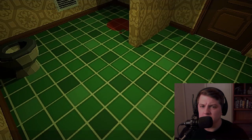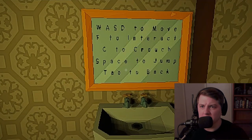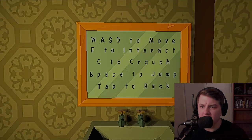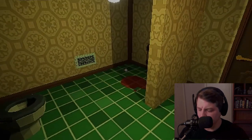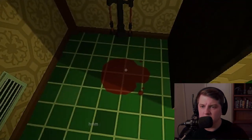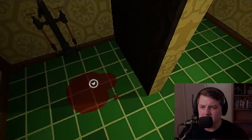Okay, so far. Where did the menu go? WASD to move, F for interact, C to crouch, space to jump, tab to back. Okay, let me practice those buttons real quickly. F for interact. There's a blood puddle here. I wonder whose blood it is. What happened here? Did anyone get injured? Or is it mine? Well, I don't know.